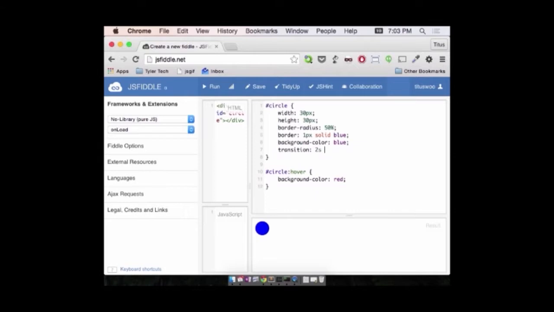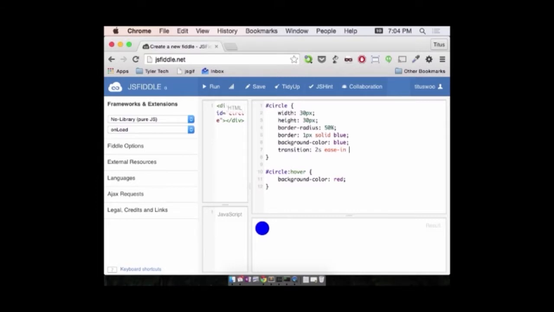Next, we need to specify how quickly, or not how quickly, but as a function of time, how does that animation propagate? If you know physics, you can know like a cubic Bezier transform, right? We don't care about that, okay? So we can say ease in. That will do the curve for us. All right, so this tells us how quickly it's going to start slow and then end fast, or start fast and end slow. That's kind of what this is about, right? This is the transition. So 2 seconds, we're going to ease in, and then we specify the property, because remember, we're in CSS, everything is a property, right?